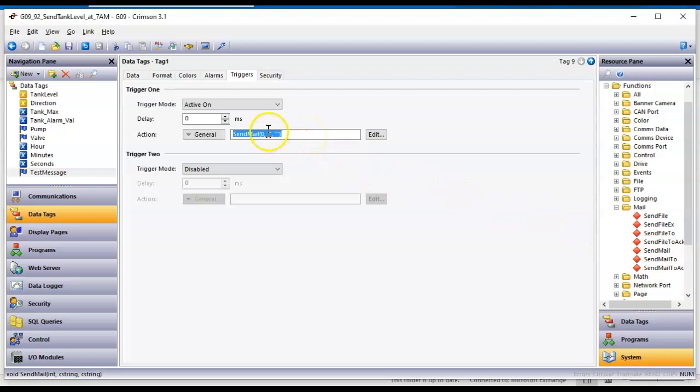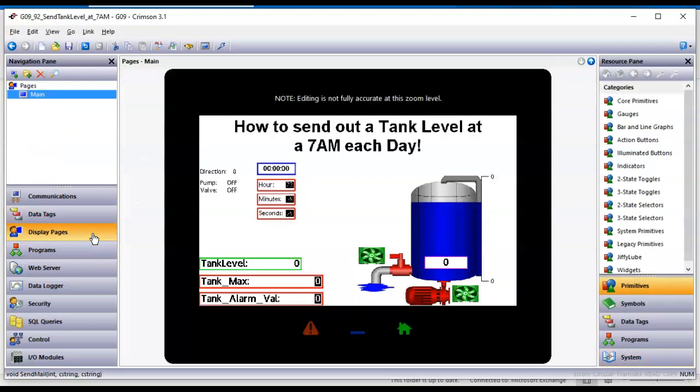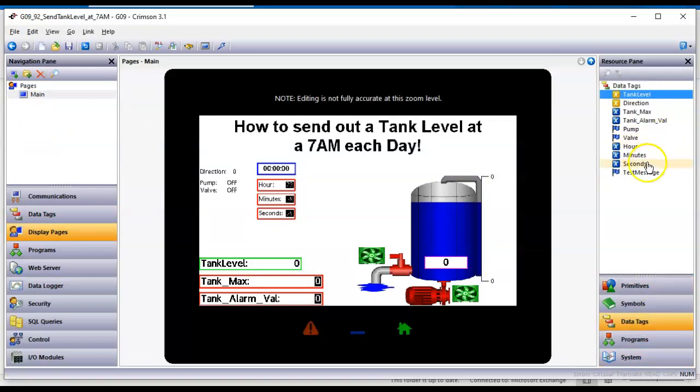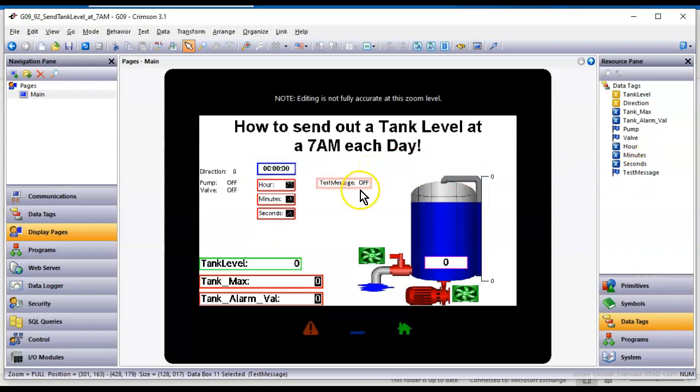Notice it's kind of hard to see, but index 0 is the first one. This here is the subject, so I'll say test. And then here, I'll just put body in here, okay? All right, I'll hit enter, turns blue. Okay, so I want to test this, make sure this works. So if I go over here to display pages, and I'm just going to go to the right side, and I'll drag this guy out here on the page. Just want to see if this works, just to verify.